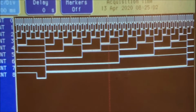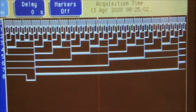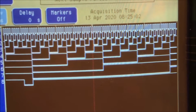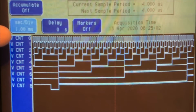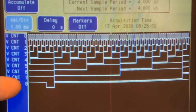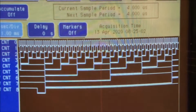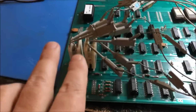But as you can see, these vertical counts look perfect. That's 1V all the way down to vertical sync pulse. So there's no problem here. Our problem is after these guys. So I'll keep looking at the schematic.